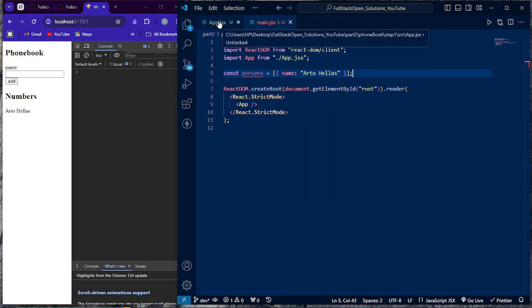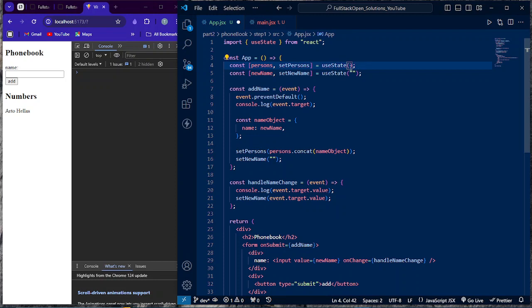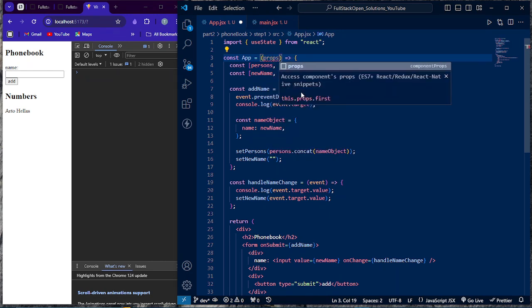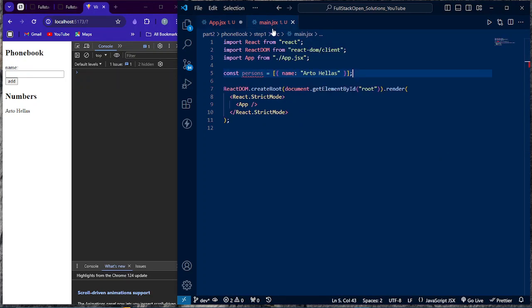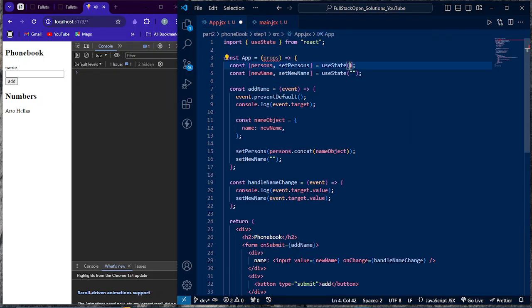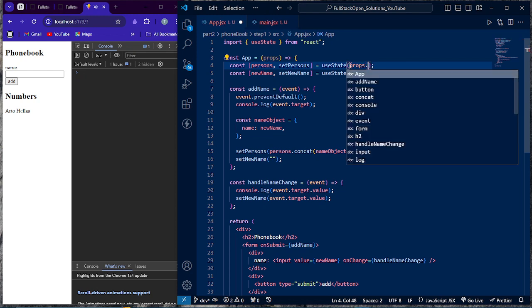All right. Then here, what we can do is we need to put in a parameter for the app components, right? And we are going to be using props. So props here, to capture this particular variable, this array variable here, we come here and say props dot persons.